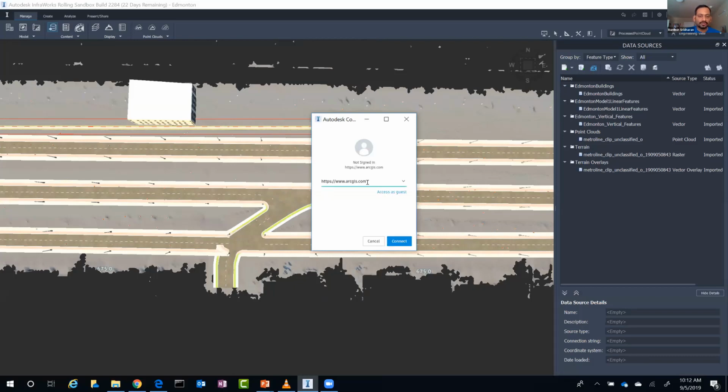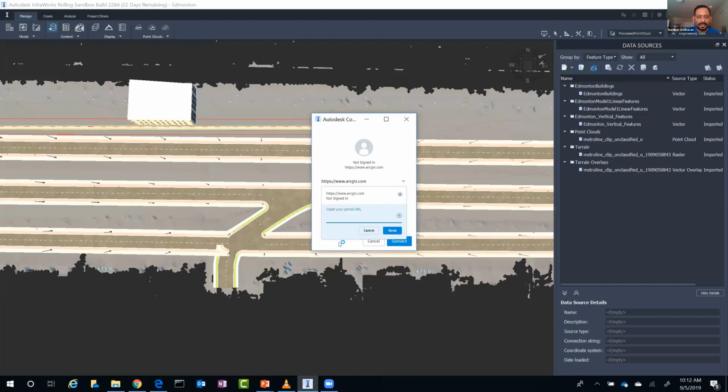By default, it's arcgis.com. You can click connect and you can enter anything you want. Or if your company has any portal, you can click add new portal and specify your portal URL. Then you can log into your ArcGIS portal of your company. Your portal is pretty much the same as ArcGIS Online, except that Online is the public cloud maintained by Esri, but the portal is basically within your firewall. But functionality wise, at least from a user perspective, they're exactly the same. One is inside your organization, the other one is outside your organization.